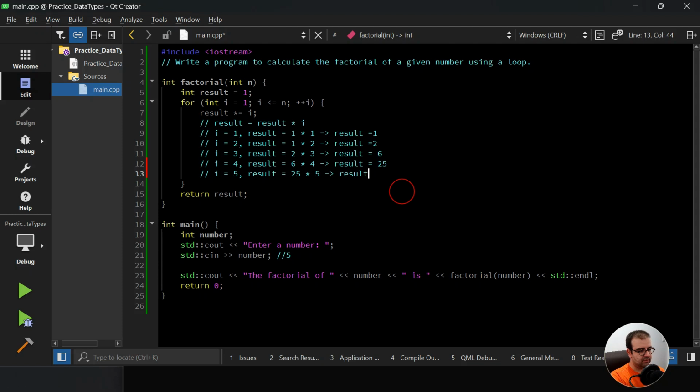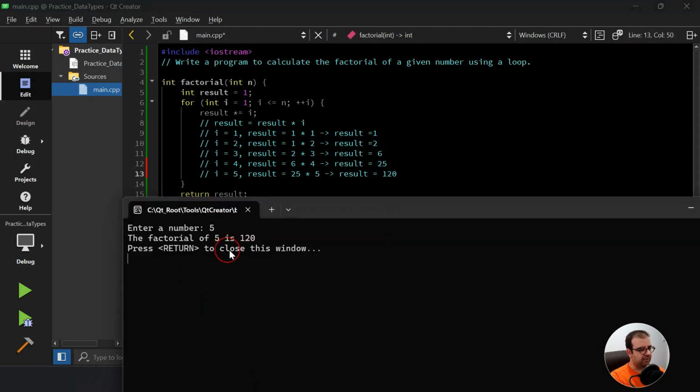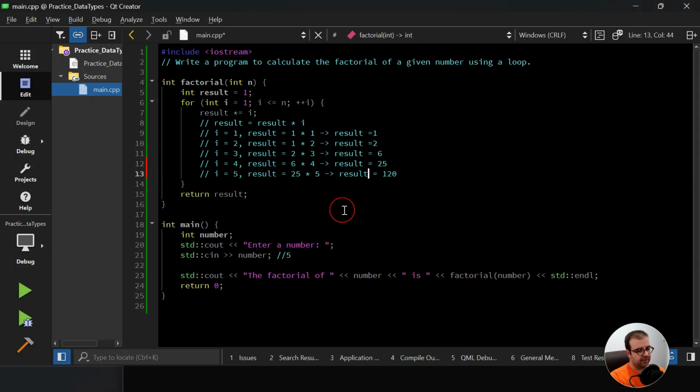This is going to be 120, which is the number that we saw here. So basically, using a function can help us to calculate the factorial of a given number.